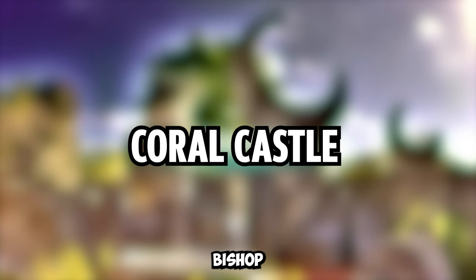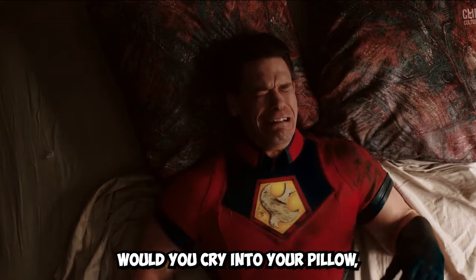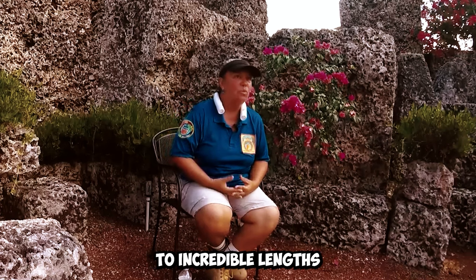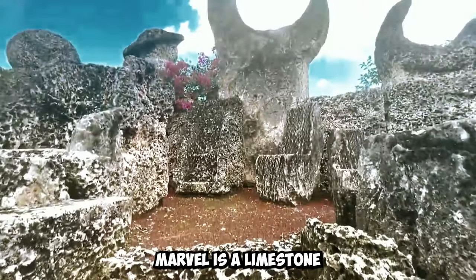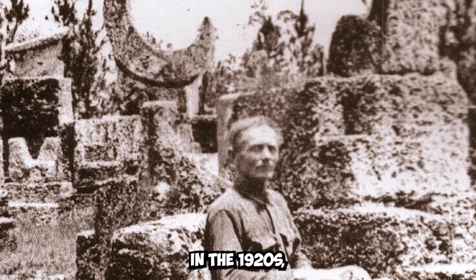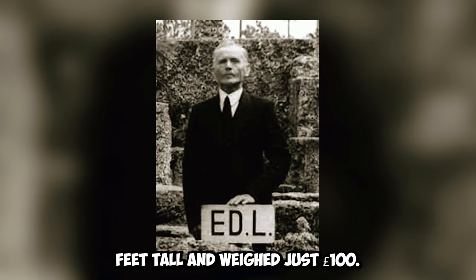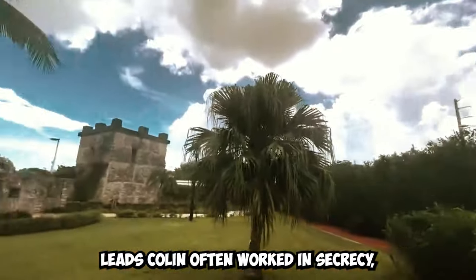What would you do when your heart is broken? Some people have gone to incredible lengths. Meet Coral Castle — an extraordinary engineering marvel, a limestone structure located in Homestead, Florida. In the 1920s, a Latvian immigrant named Edward Liedskalnin, who stood only 5 feet tall and weighed just 100 pounds, single-handedly carved and built this castle from 1,100 tons of coral rock. Liedskalnin often worked in secrecy, mostly at night, and without the aid of modern machinery, he shaped and moved these massive coral blocks.